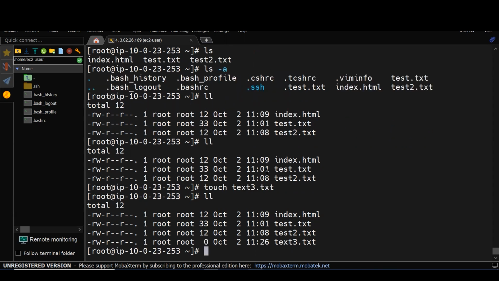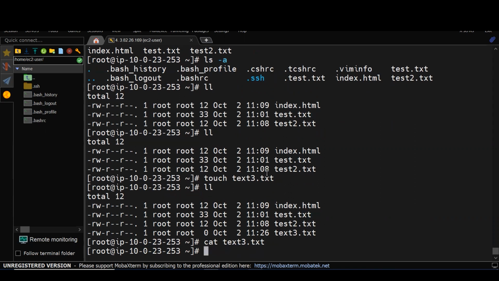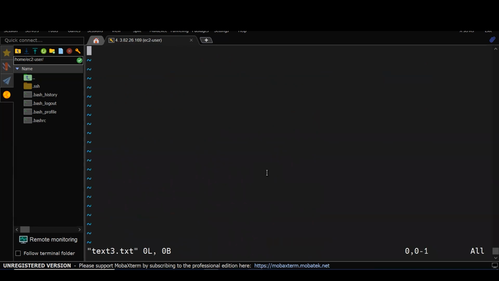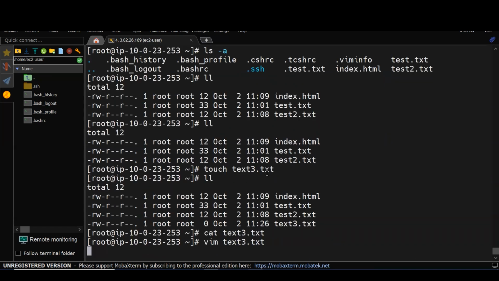If you see here, it creates text3.txt. So I want to see it with cat text3.txt. No data will be there. If you open vim text3.txt, nothing will be there.